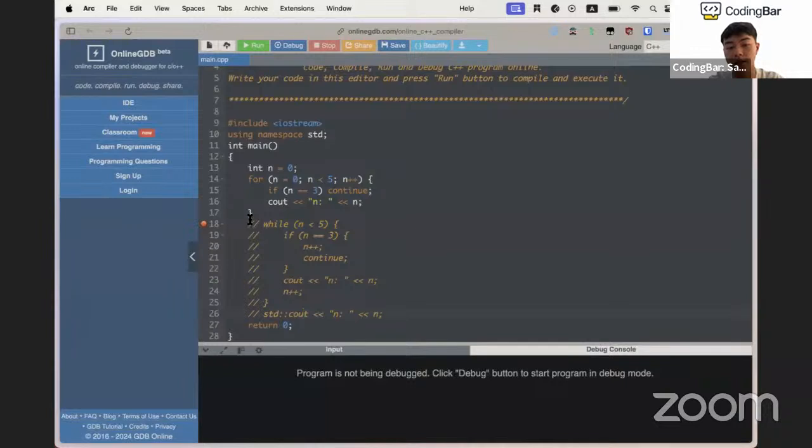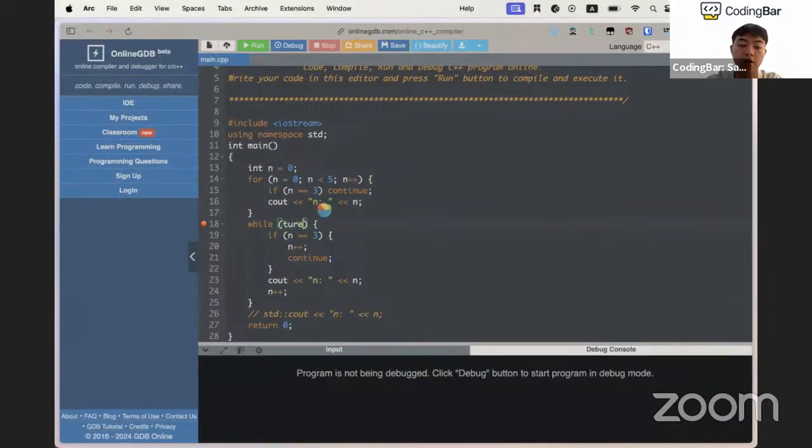But in some other cases where you're not exactly sure what to put over here, then maybe it's better to use a while loop. If you're not sure about the condition, you should use while. Why?